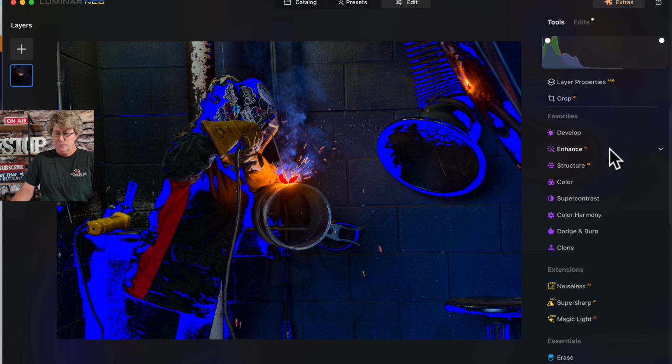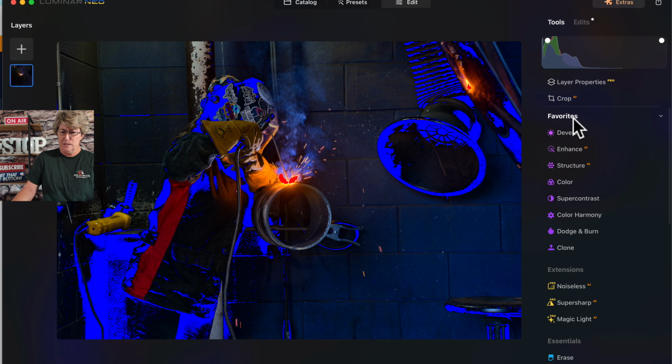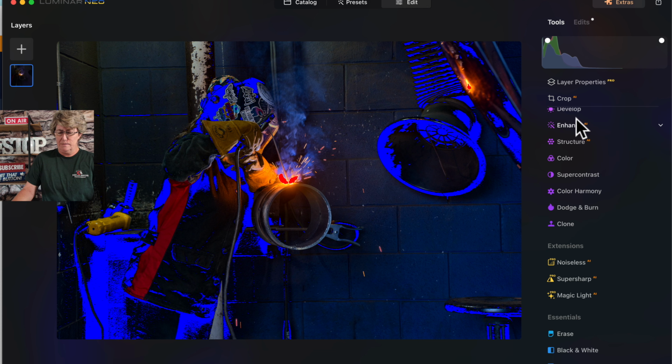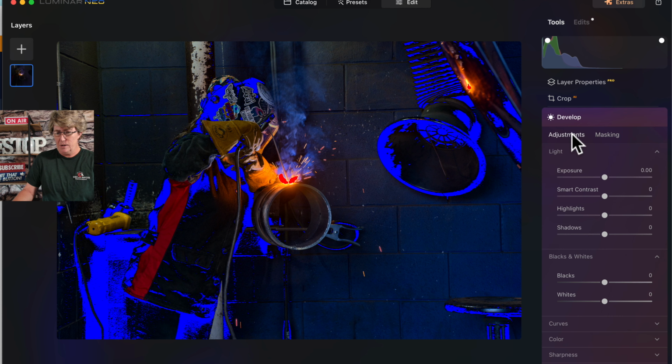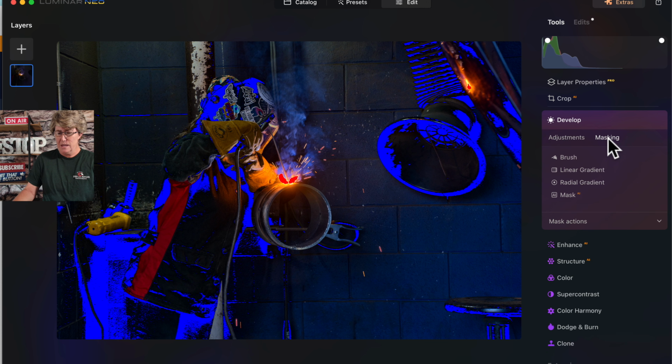And then we're going to go into develop, and notice develop is now starting fresh as if we've never even been in here. And that's because we did the develop raw, and then we went into another module, which was super contrast, did our edits there. And now develop has been opened up as another module, and you can use this as many times as you want. So on this particular one, I'm going to make a mask.